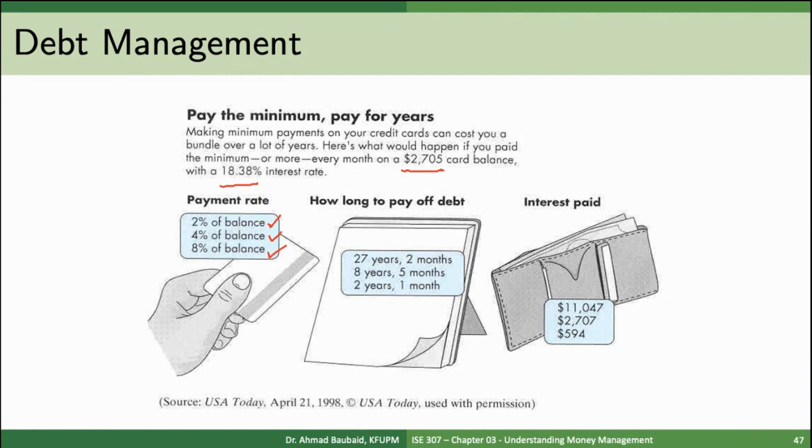Of course, if you pay more of your balance, that means first of all, it will take you less time. You see your time is decreasing to pay off that debt. And also the amount of interest that you would pay over a number of years is going to be less and less. So even though you increased, for example, the percentage of the balance that you're paying by 2% in this example, notice the reduction in time that it will take you to pay off that debt completely. All right, so this is just like motivating this part of the chapter.